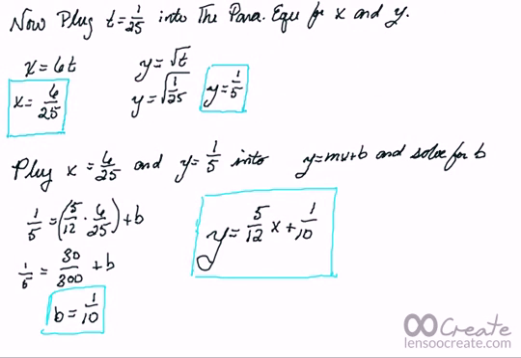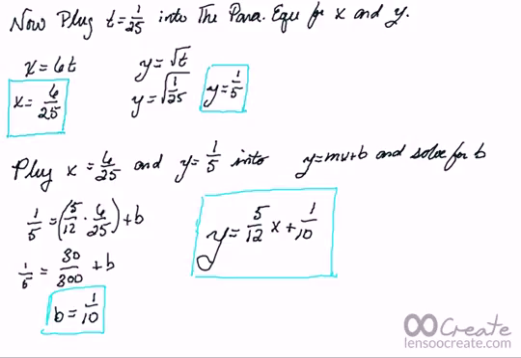The next thing that we want to do is plug t equals 1 over 25 into our parametric equations for x and y to solve for those values at the given point. So 6 times 1/25 is simply 6 over 25, so x is equal to 6 over 25. And y is equal to the square root of 1 over 25, or y is equal to 1/5.